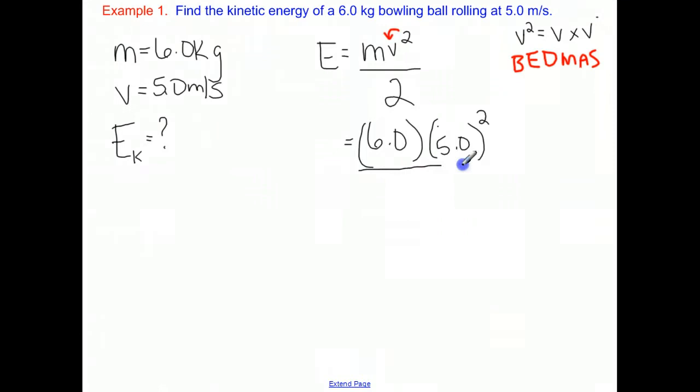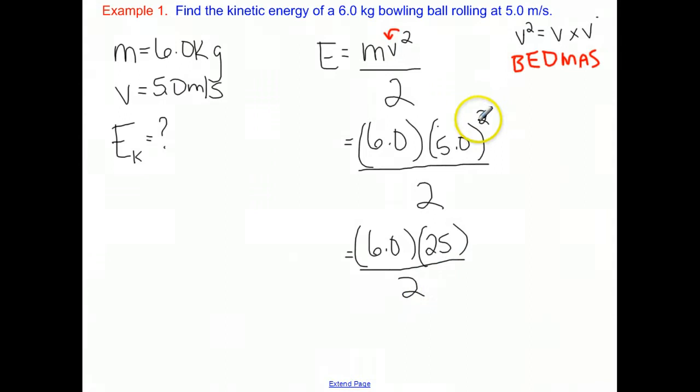So, and it's all divided by 2. So first thing you want to do, and I'll show you in steps. 5 squared is the same as 5 times 5, which is 25, all divided by 2. Now that your exponent is simplified, it doesn't really matter the order because all you have left is multiplication and division, which can be done next, and it doesn't matter what order you do them in.